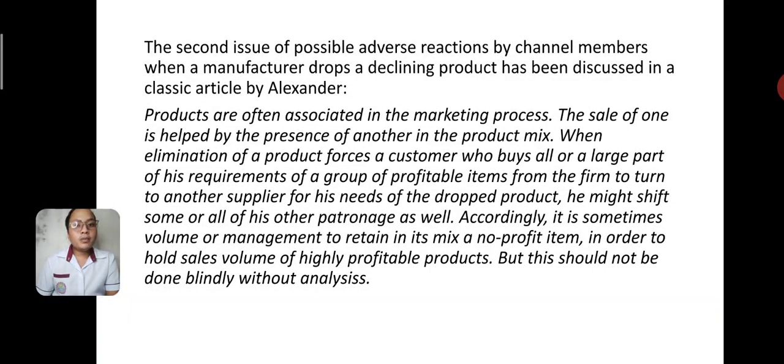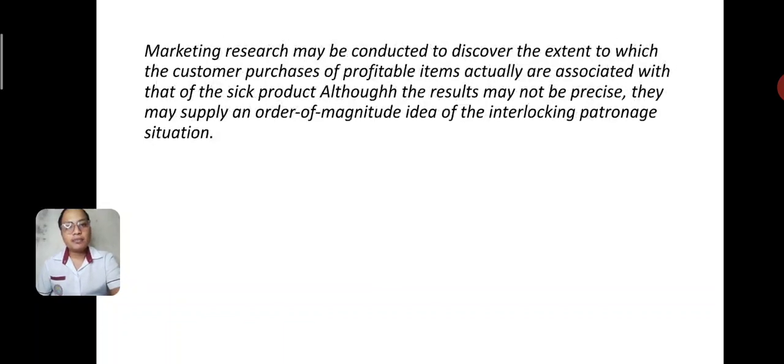Accordingly, it is sometimes wise for management to retain in its mix a non-profit item in order to hold the sales volume of highly profitable products, but this should not be done blindly without analysis. Marketing research may be conducted to discover the extent to which customer purchases of profitable items actually are associated with the weak product. Although the results may not be precise, they may supply an order-of-magnitude idea of the interlocking patronage situation.